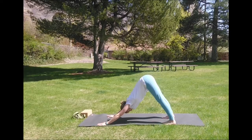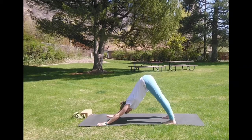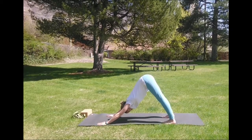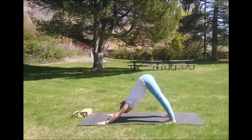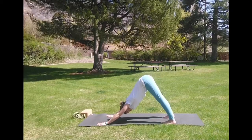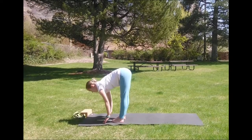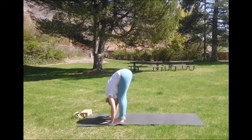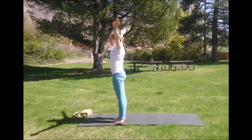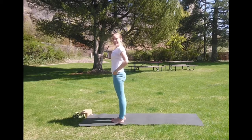And breathe. Lengthening through the spine on the inhale, pressing down through your anchors, your hands and feet on the exhale. Inhale, step or jump forward, Ardha Uttanasana. Exhale, Uttanasana, all the air out. Inhale, Urdhva Hastasana. Exhale, Samastiti. Take a nice deep breath.